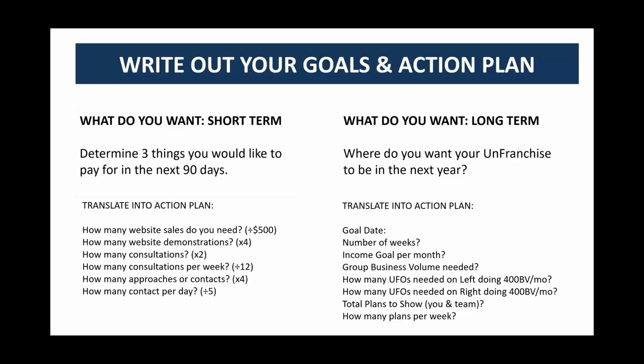Okay, well, $3,000 per month means you have to go through the pay cycle twice, right? $1,500 times 2 would be $3,000. So we know that in order to earn $1,500 from the MPCP, you had to have accumulated over 5,000 group business volume on your left and right. Well, if we have to do that twice, that means 10,000 BV per month on the left and right to achieve Senior Master Coordinator. Maybe we just jump back and come back to Executive Coordinator: $1,500 per month, which is 5,000 BV per month.